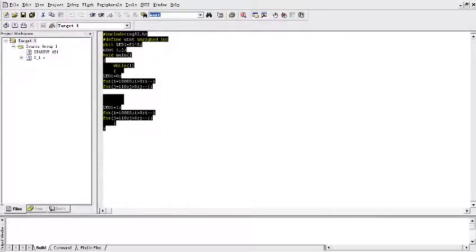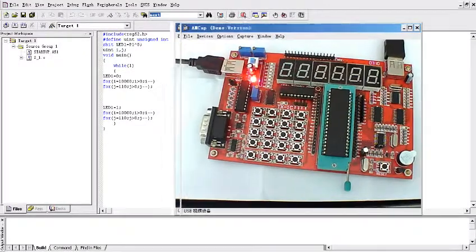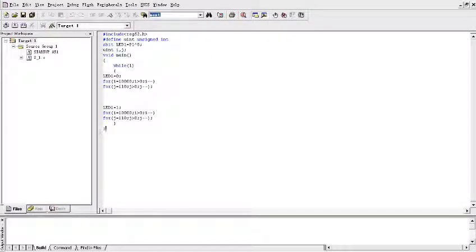So this is the code to control the first LED flashing. I will probably come back to lesson 1 and explain all the code soon after this section.